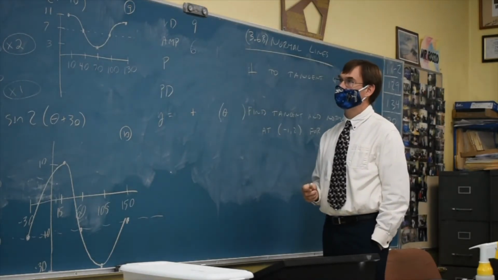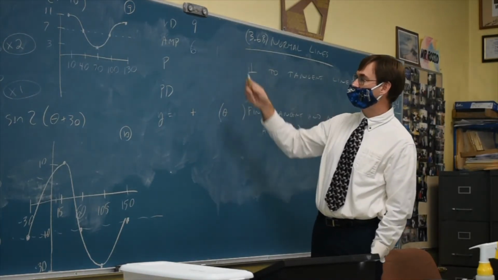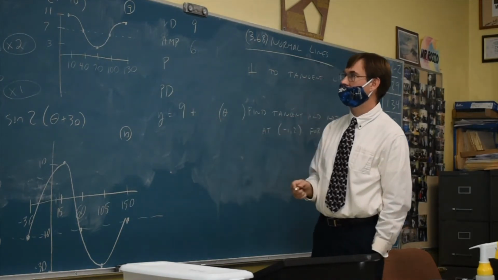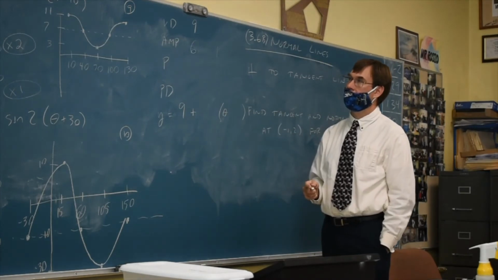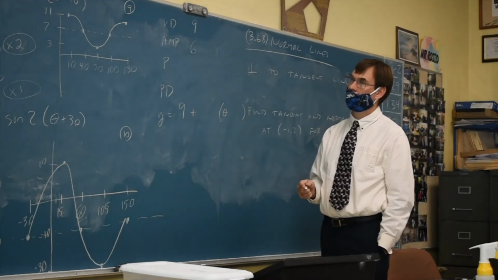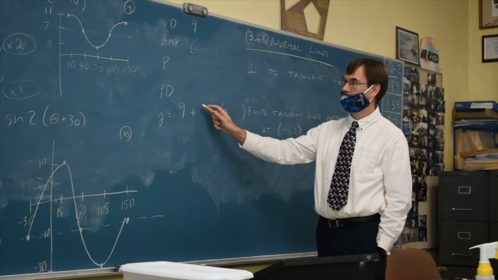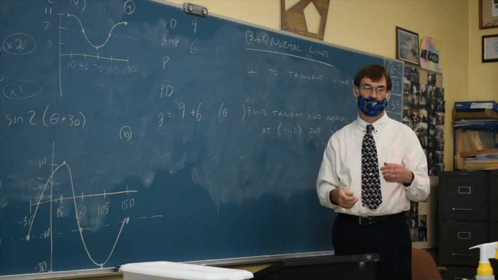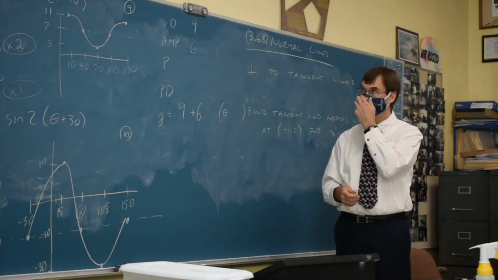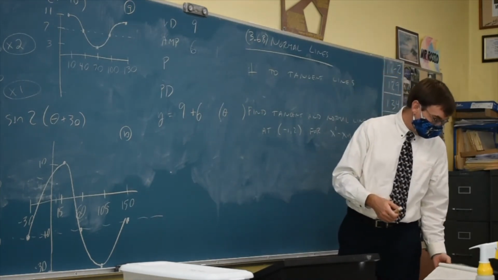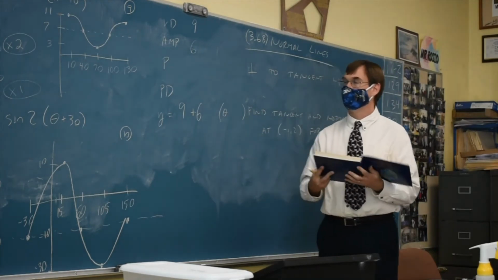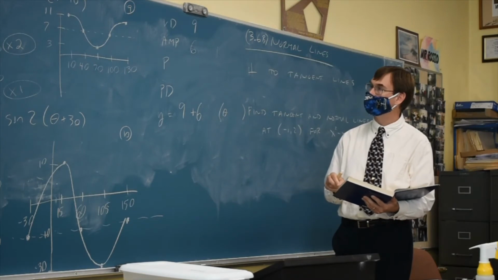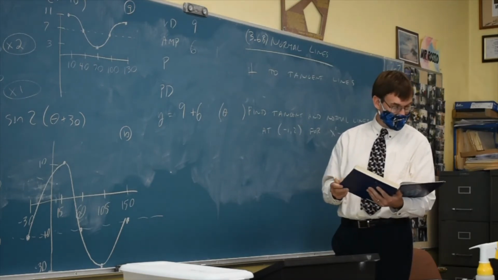Let's plot those numbers into the equation. Where does the vertical displacement always go? At the very beginning, before the plus. Where does the amplitude always go? Right after the plus. So we're going to go 9 plus 6, and then we have some more stuff to do. I'm going to save the phase displacement for last, because the phase displacement can set off arguments in an interesting sort of way. How about the period?